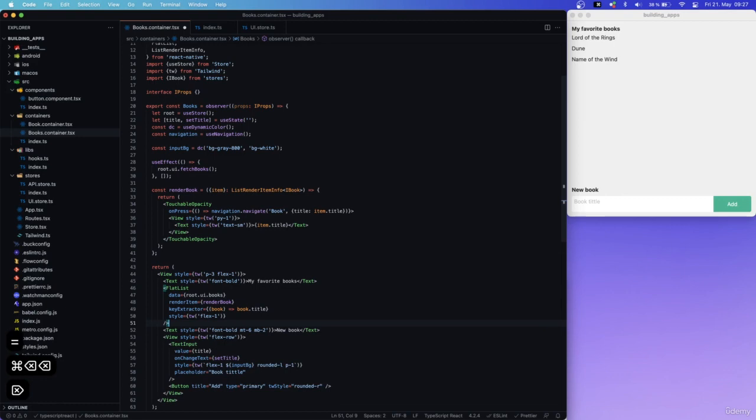This doesn't mean that if each one of the elements is quite heavy to render, it's going to make it faster. It's just not going to render 1,000 of them at the same time. It's going to render whatever is visible, and maybe a little bit more, down or upward, so that when the user scrolls, it still feels smooth. But it's going to improve the performance of our component quite a bit.